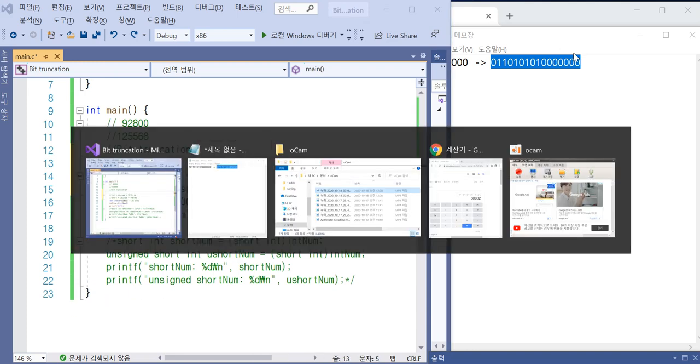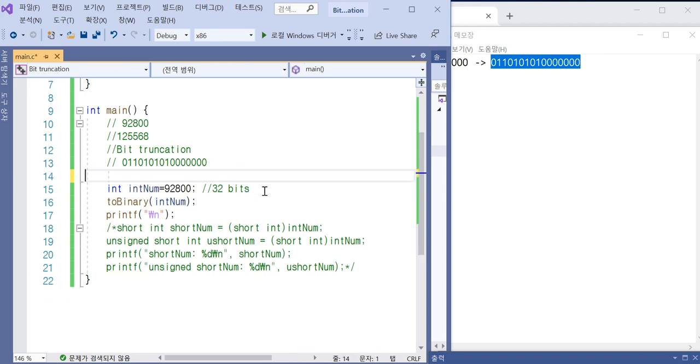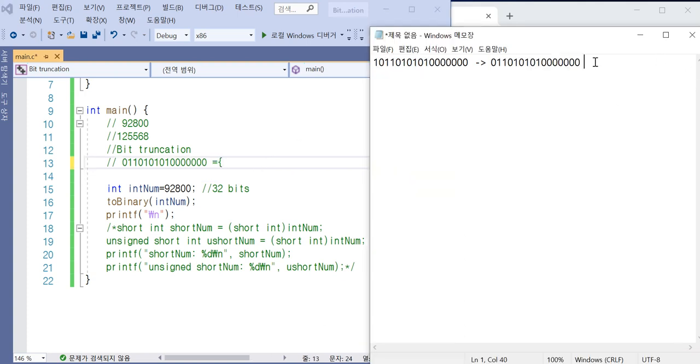Copy it and paste. And count it from the lowest bit.